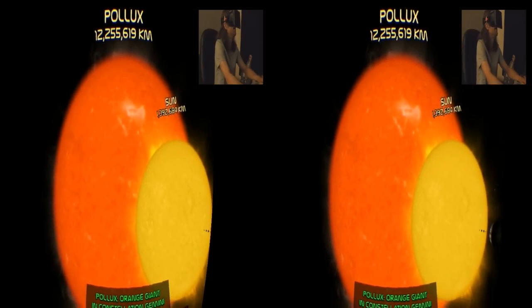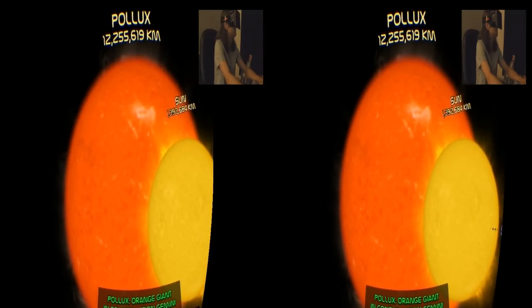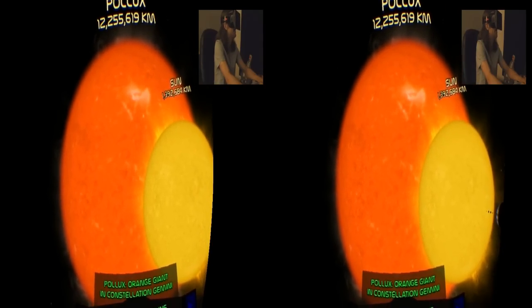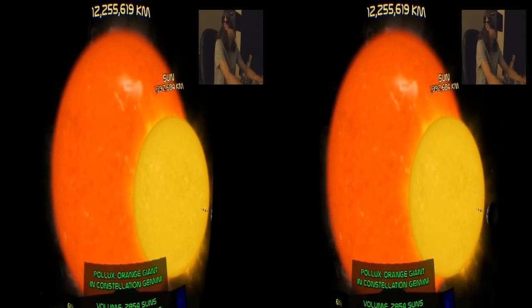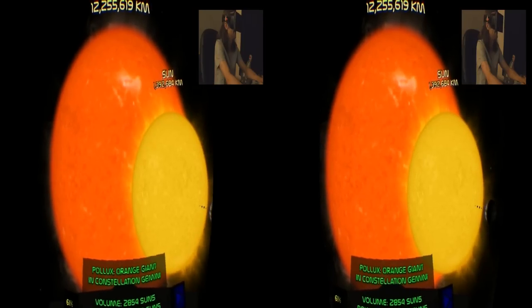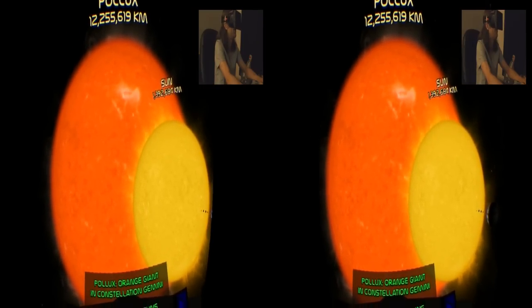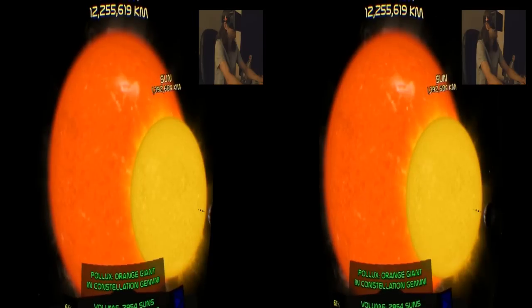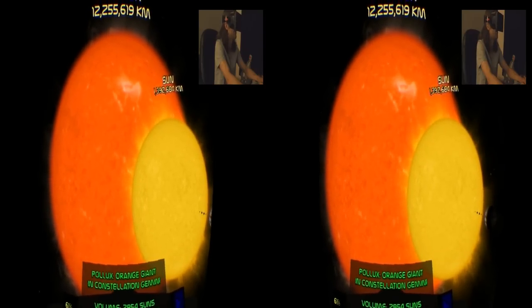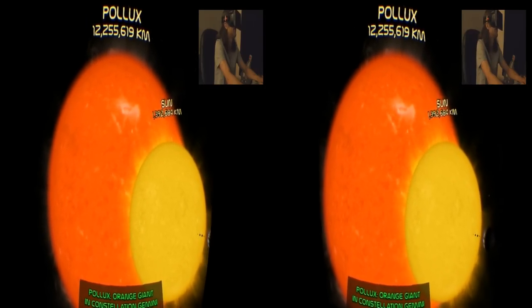Why is this star younger? Larger stars are known to live far less time, because think about it, the gravity pushes beyond a certain threshold that is acceptable, and that nuclear reaction goes into overdrive, and the star collapses in on itself at a far younger age. So all larger stars are inherently younger.